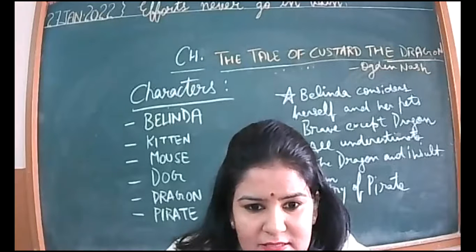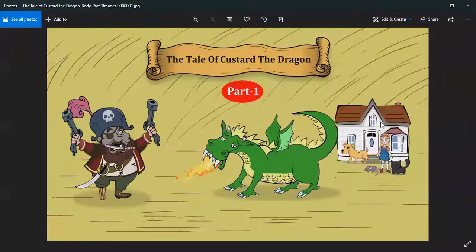Let me show you. For this stanza also, I have a picture for you. See. Beautiful picture depicting the courage of the dragon. All of them have taken back steps. Belinda and all three creatures, mouse, cat, and dog, have taken the back steps. Exactly this is the look of the pirate I have saved for you. So this dragon, who is considered coward and timid, and who was always being rebuked and scolded by them, came forward to help all these creatures in need of help.